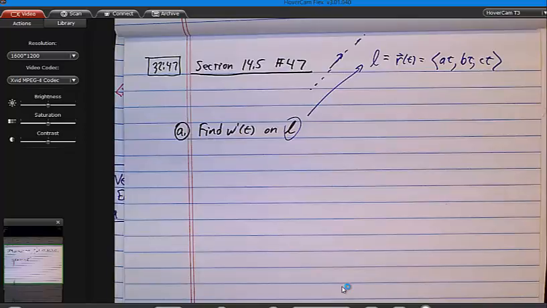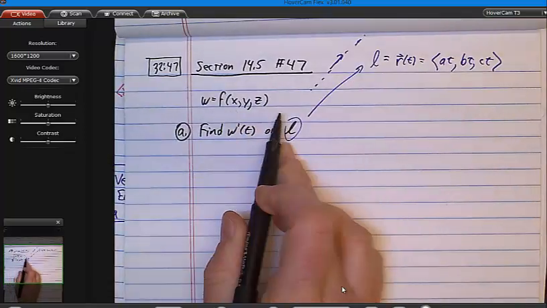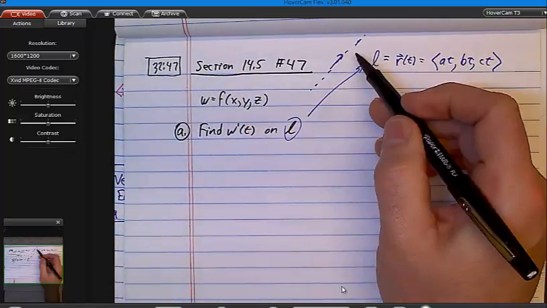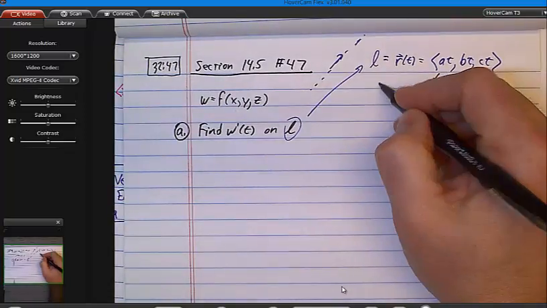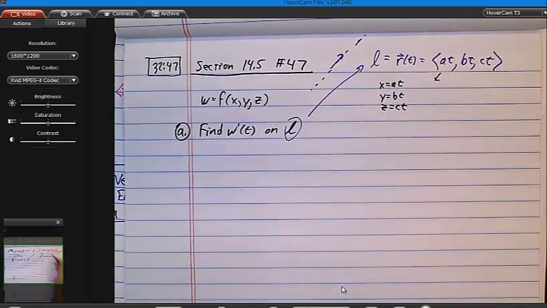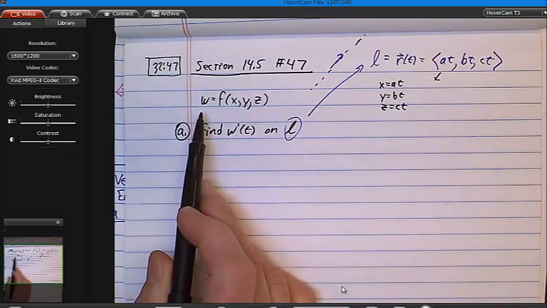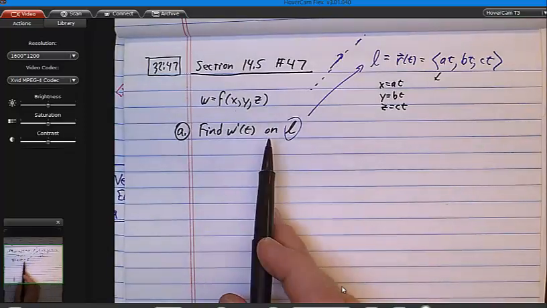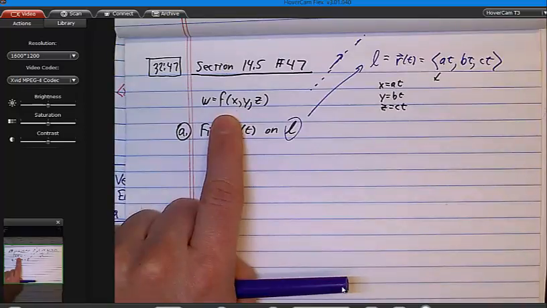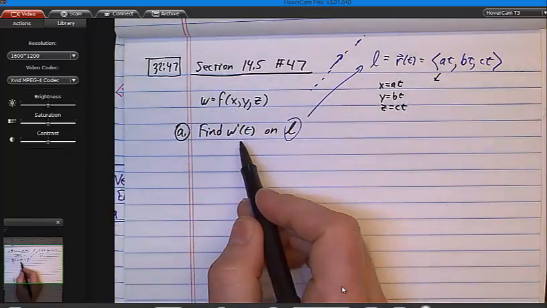And here they said w is my function of x, y, and z, right? But each one of these, x, y, and z, if you're going to stay on that line, you basically have parametric equations, right? X is at, y is bt, and z is ct. That's kind of just sitting there for you. And that's why when they say find w prime, you can think of w as a function of t alone, right? I mean, you could kind of substitute in, oh, but here's the problem. I don't know what f is. They didn't give me the function. But the cool thing is, it doesn't really matter. You can still write out a formula for w prime of t using the chain rule.